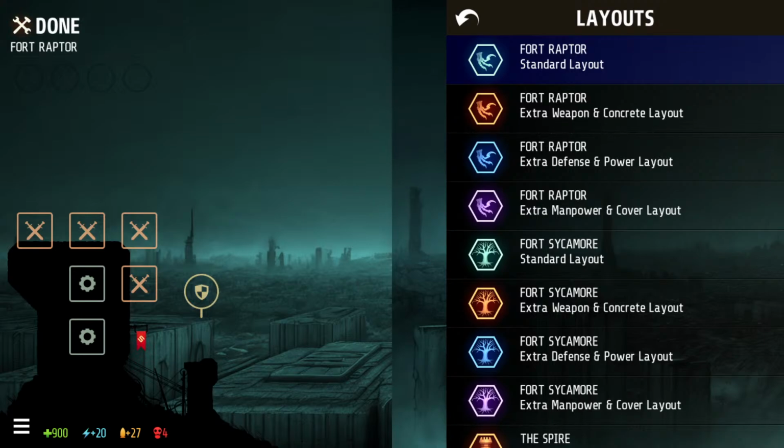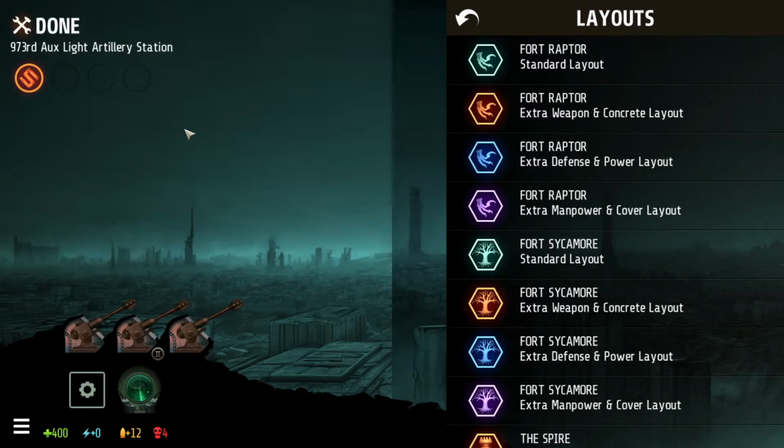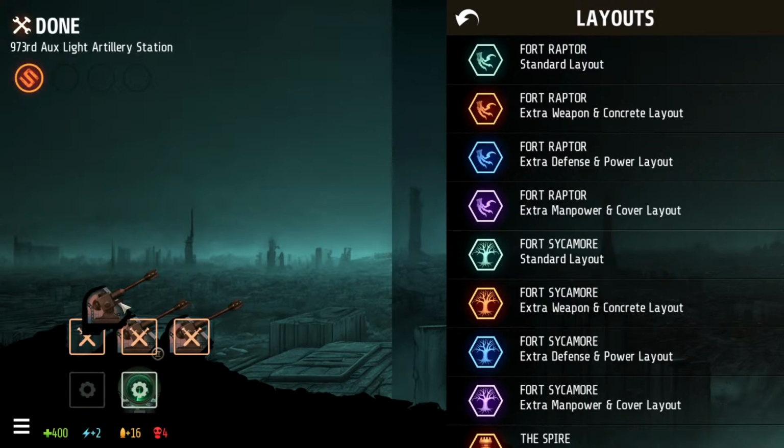So enough yapping around, let's start analyzing fortresses that the game gives us. First of all, 973rd Auxiliary Light Artillery Station. It's a starter fortress, a tutorial fortress. This fortress comes in 2 versions, this one and the version without a radar. It's a basic fortress. You don't pose any serious threats with this fortress, so it's good as it is. You get only 9 power and 24 ammunition. 24 ammunition for this small fortress is actually pretty good, but 9 power is not very good. 400 HP and 4 soldiers, not bad.